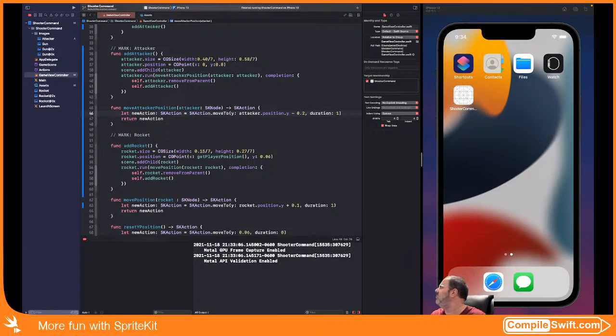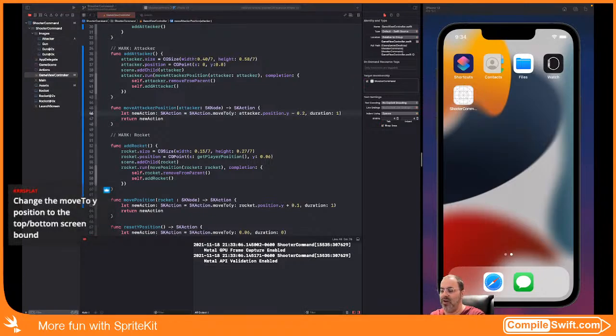Let me see if I can find something here. SpriteKit, sorry. I'm going to randomly Google SpriteKit game loop.